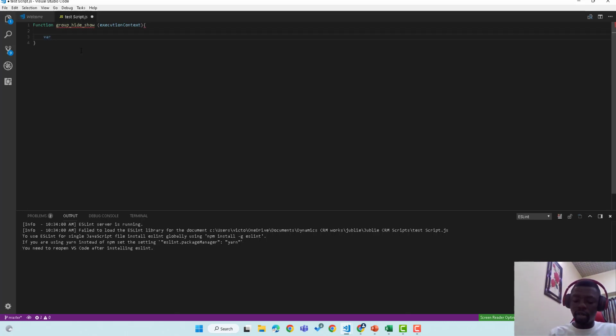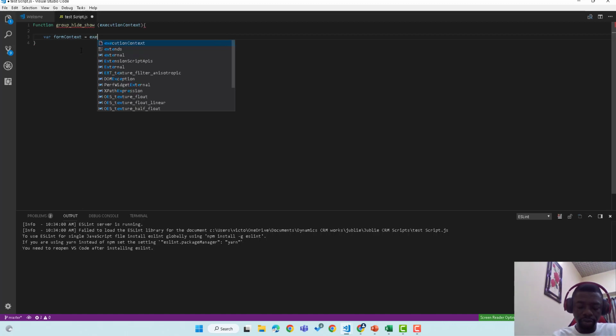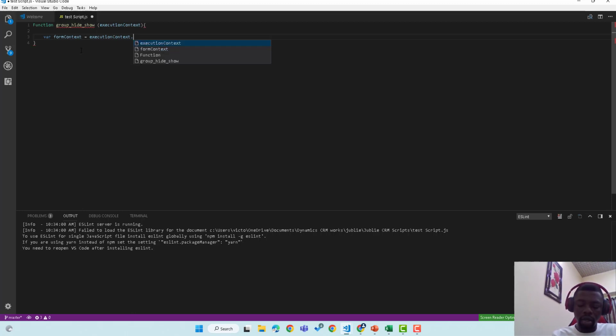What I'll do is just call this variable form context, equal to execution context dot get form context. So this will just get us the context of the form we're currently working on.